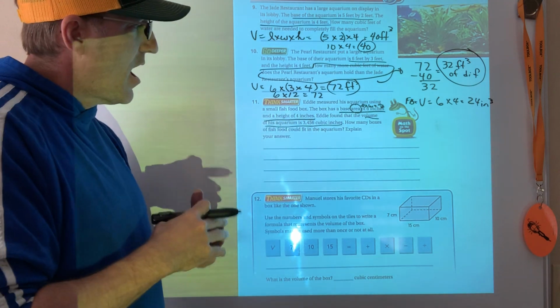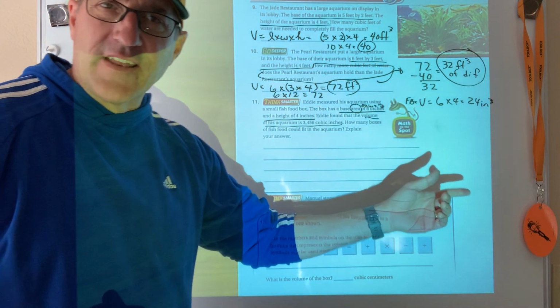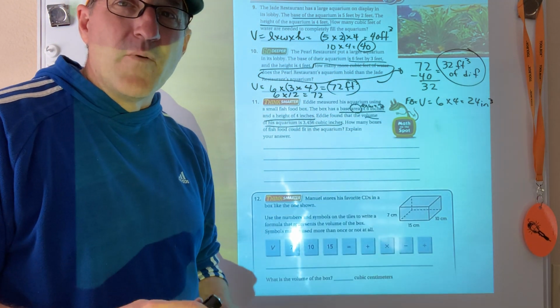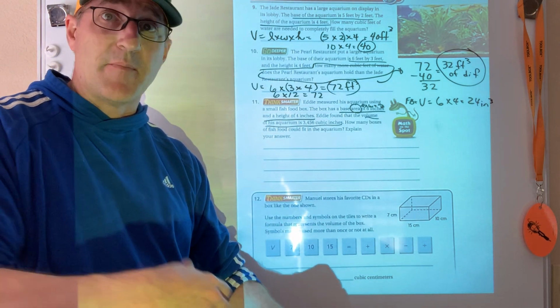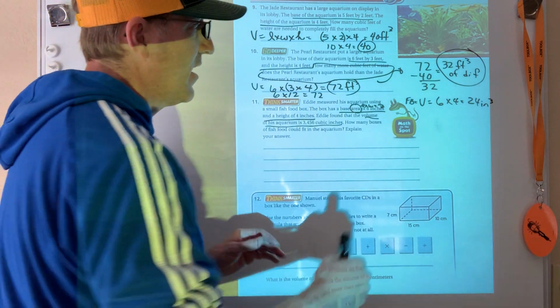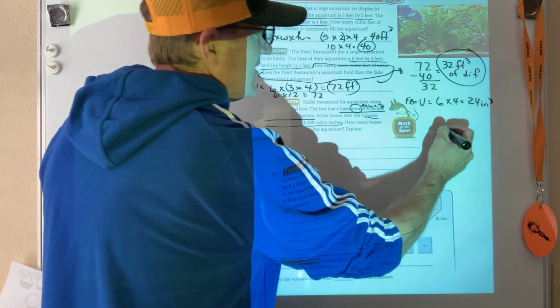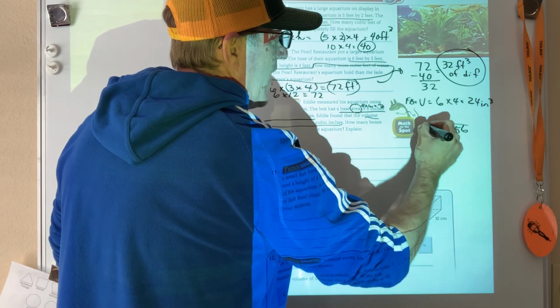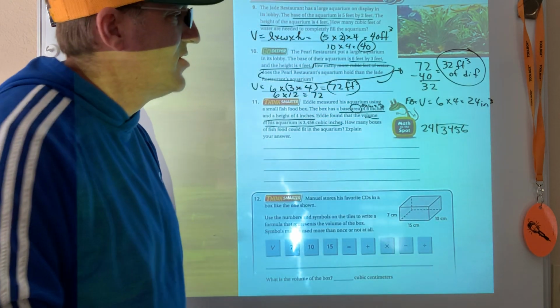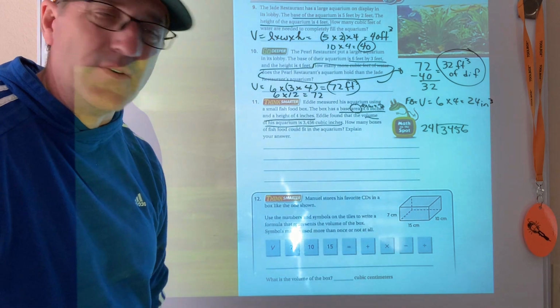Okay. Now, if I want to find out how many of those I can fit in there, another way you can think about it is I'm subtracting volume as each box I put in there until I'm out of volume, right? So I have to take 3,456 and divide it by 24. So there's no getting around this one. We just got to do it.